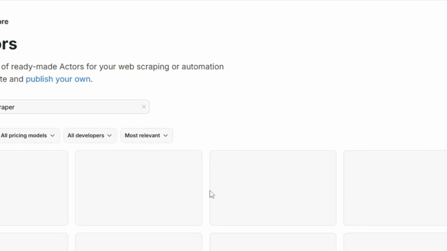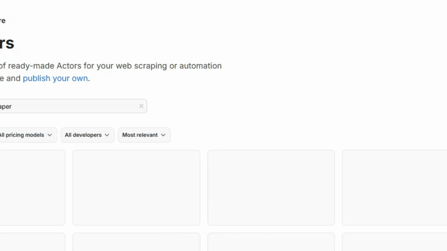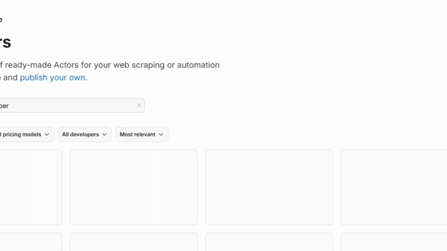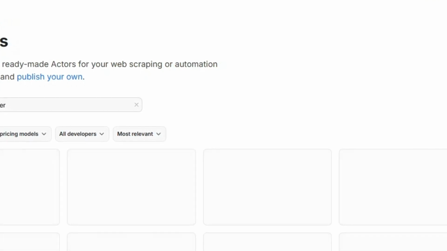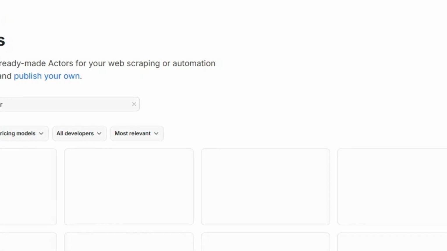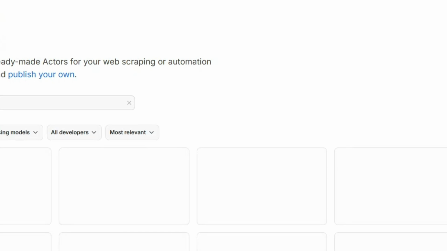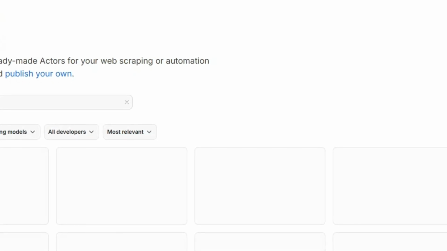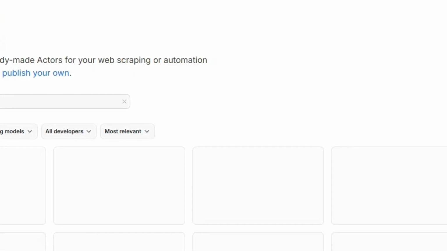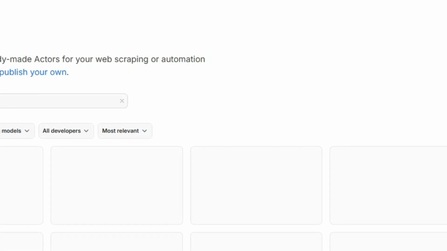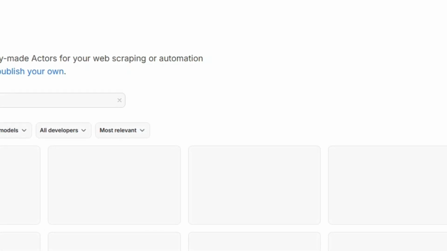There is a scrapper which is the LinkedIn data scrapper. Basically every scrapper here is paid, but you are not going to pay for it, your client will.